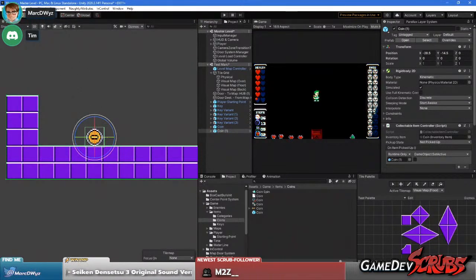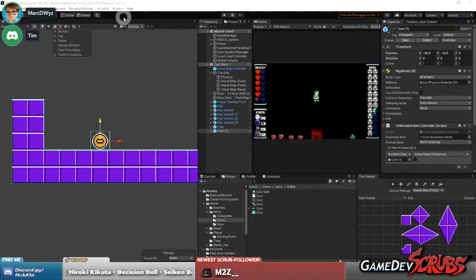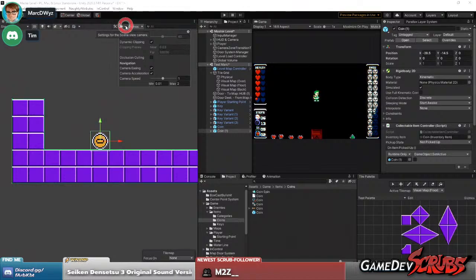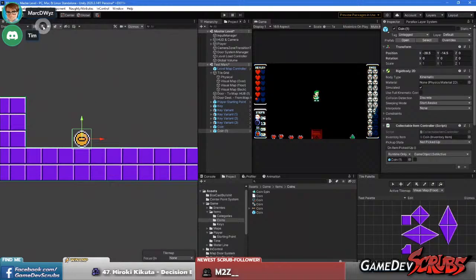Oh, yeah. You might be able to turn lighting off in your scene. There should be a toggle somewhere. Maybe under the camera? Yeah, there's a little icon toggled on when the lighting in the scene is enabled. It's next to the 2D, between the 2D icon and the speaker icon.